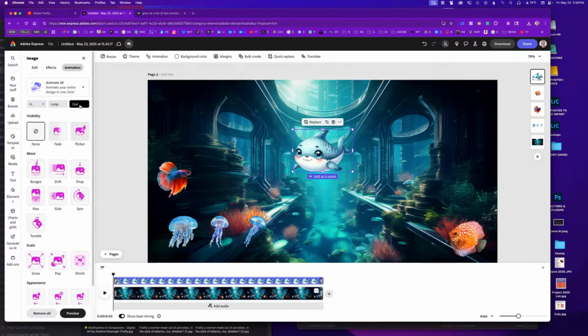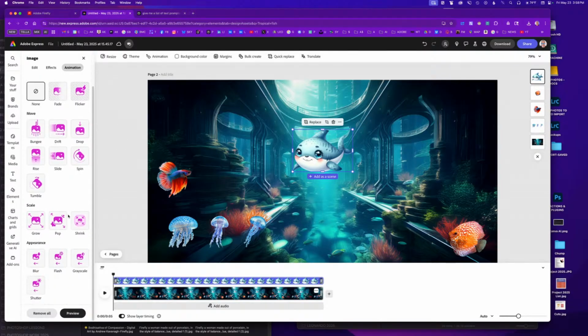And then out. So if I chose grow, then maybe I'll do shrink for it to disappear, and put that as strong as well. Okay.